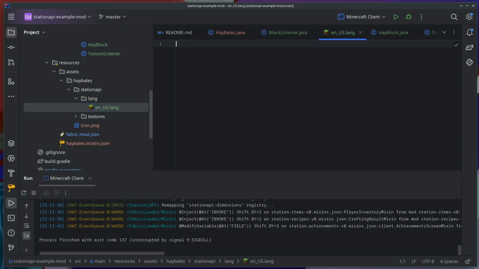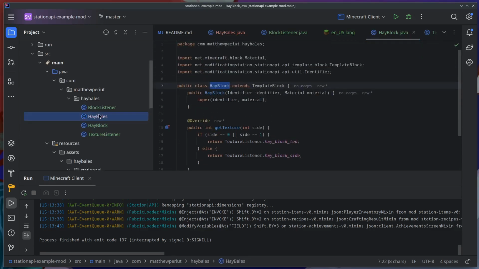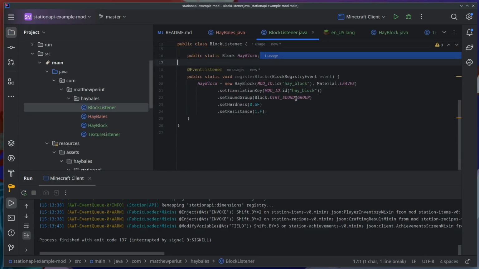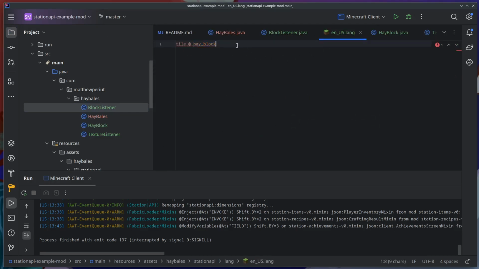And what we're going to set that to is tile., and then this @ sign. This is a new addition in alpha 2. Then hay_block. Make sure this is exactly the same as what we have in the block listener. If it's different, it's not going to work. And then .name, and don't forget .name.